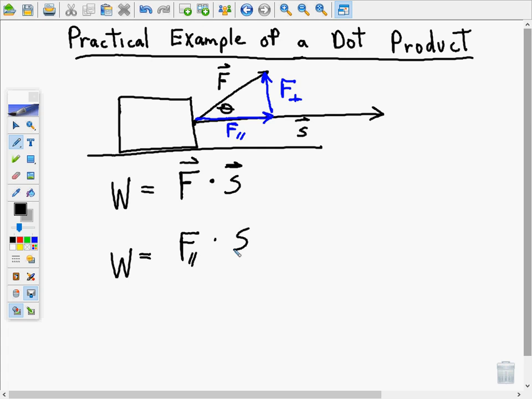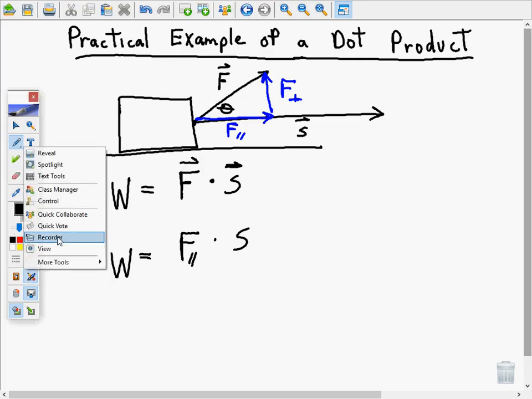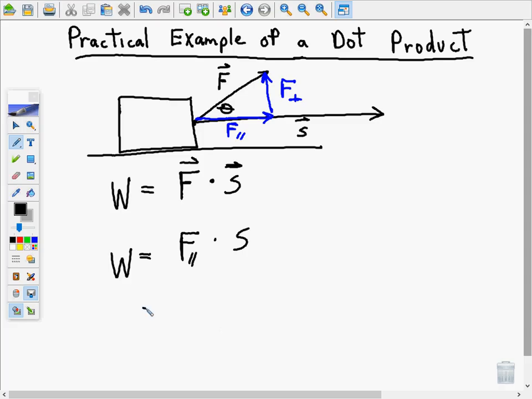So take a moment and figure out that answer. Do you need the data again from your previous page? So the component of F that's parallel to S can be found by taking all of F, which was the 10 newton force, and multiplying it by the cosine of, that was 30 degrees, yes? Yeah. And then multiplying that by the magnitude of S, which was 2 meters.